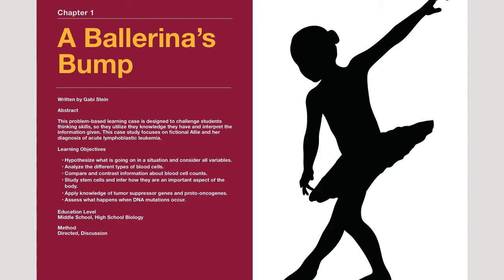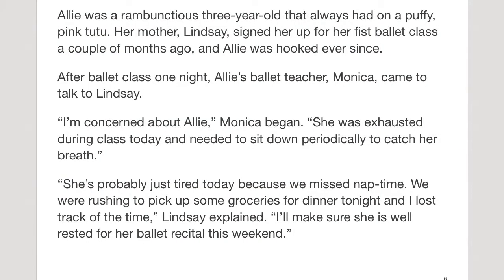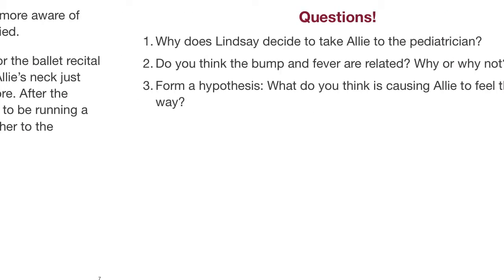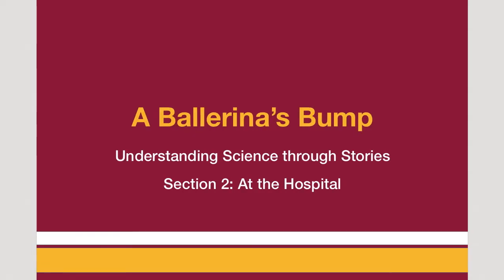This is a directed discussion case study about a young girl, Allie. Students will begin by hypothesizing what they believe is wrong and continue to assess the situation as more symptoms present themselves. This first section takes the students through the mother first finding a bump on Allie's neck and the first presentation of symptoms. The questions following allow students to apply knowledge they have about diagnosis and form their first hypothesis.